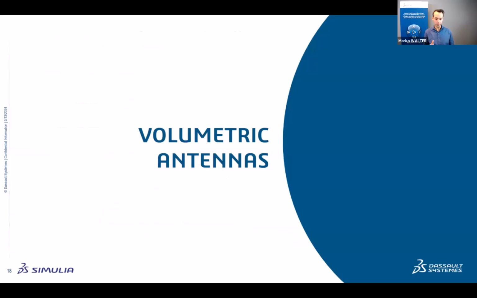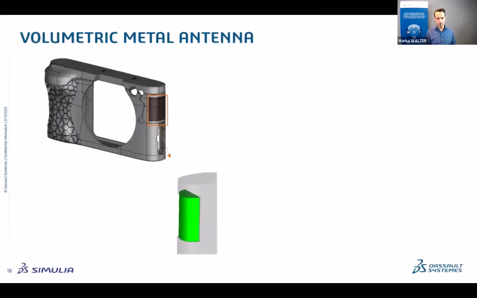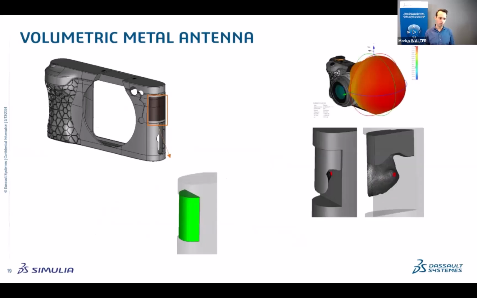So we've talked a lot about sheet antennas, optimizing sheets. Let's talk about the volumetric antenna. As I described before, it's also possible to have a volumetric mesh and try and find the topology there. So a similar example to what we had before. This time we're filling that whole space just with metal and then trying to find the topology within this. You can see the topology that comes out. Again, it's dependent on where you're feeding it, how you're feeding it. So I'm not going to go into the details of those.